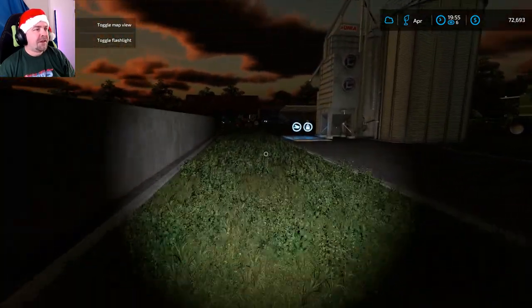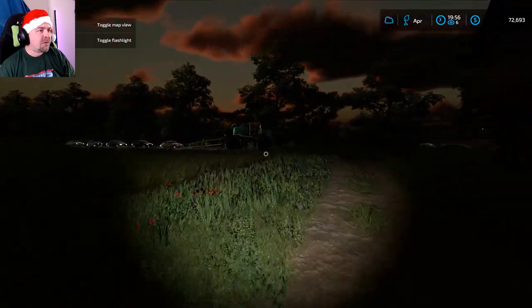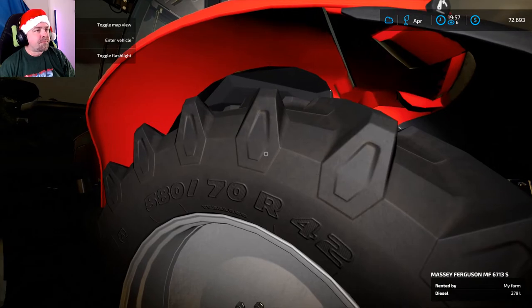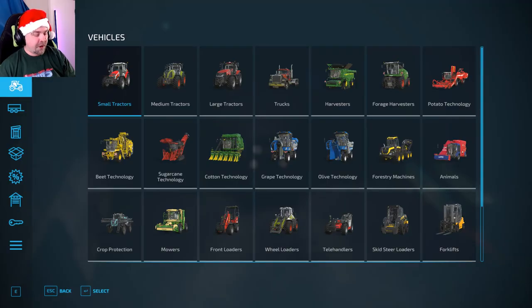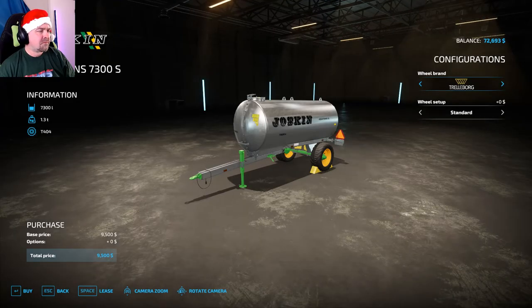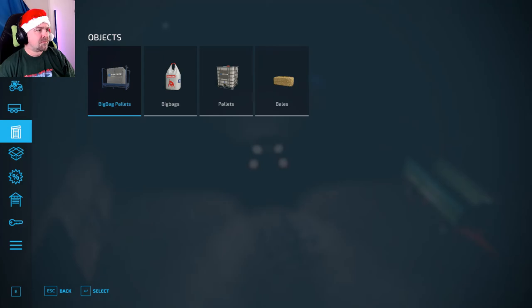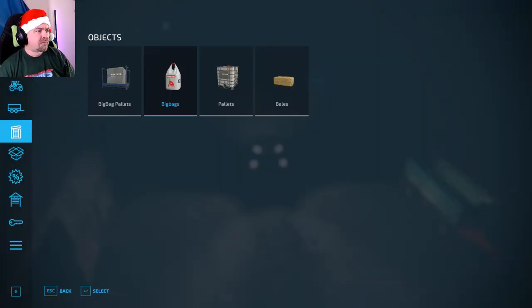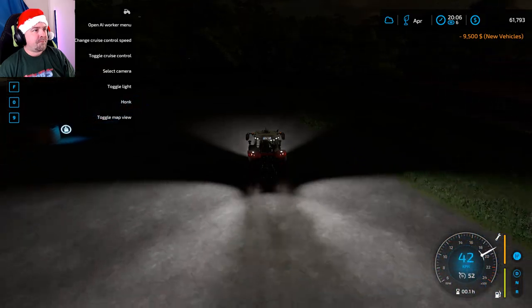Now, what we need, we definitely need a tanker for water. So, I think, unless I already have one, I don't believe I do. I'm gonna need a tanker. You can drop that. Before I go there, let's actually buy it. Yeah, we might buy that because we're gonna need it a lot. I'm gonna need some chicken food too. Buy that for the chickens. We'll have to go get our tanker.